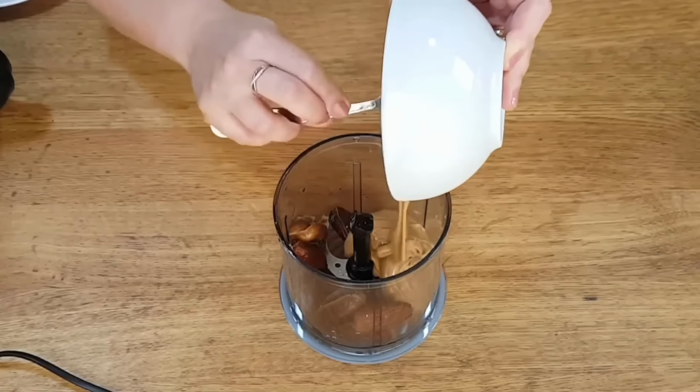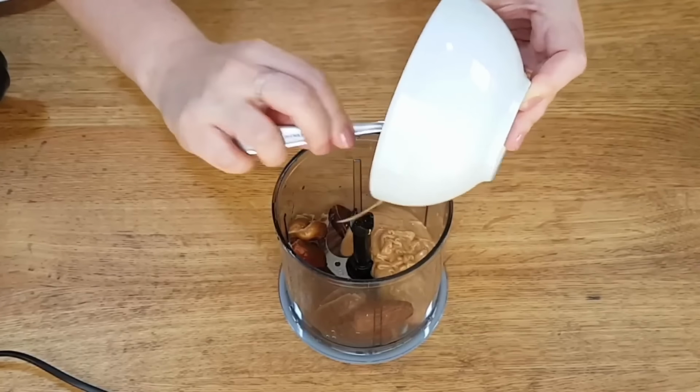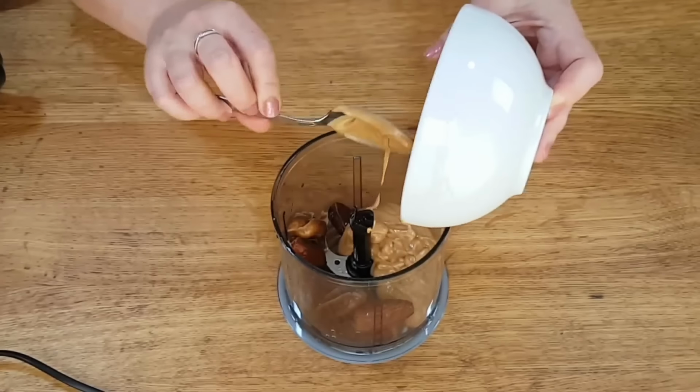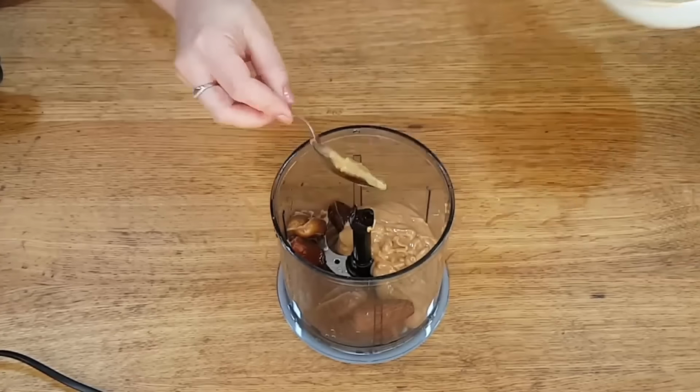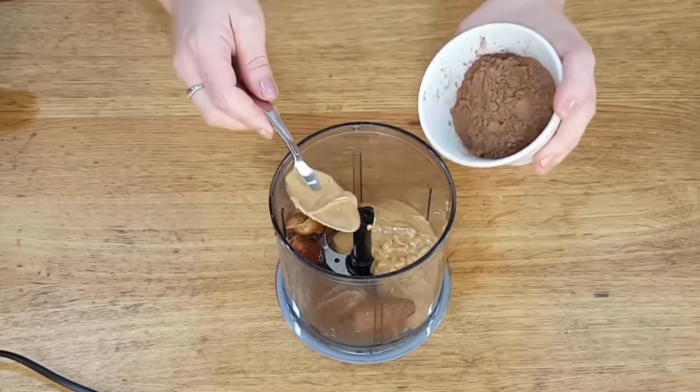Peanut butter is nothing more than pure peanuts blended in a food processor. If you don't want to make it at home, either because you don't have time or you just find it more convenient to buy it ready-made, check the label to make sure that a good peanut butter should be made of 100% peanuts. And I'm going to add cocoa powder here.